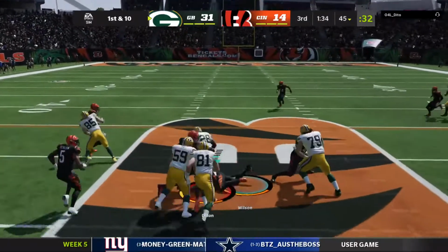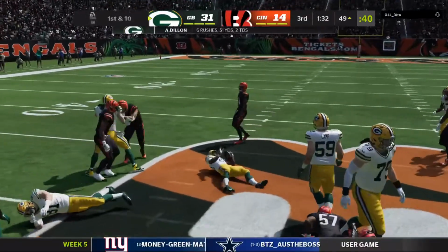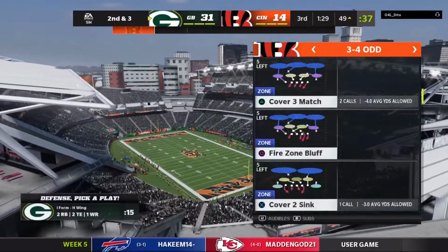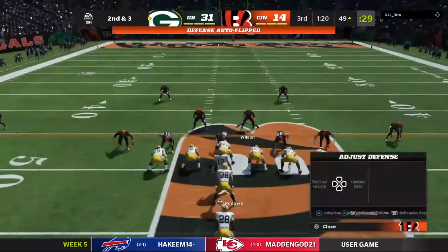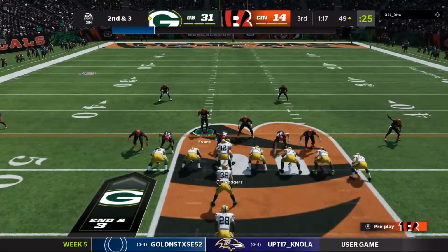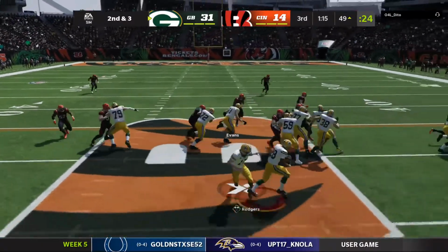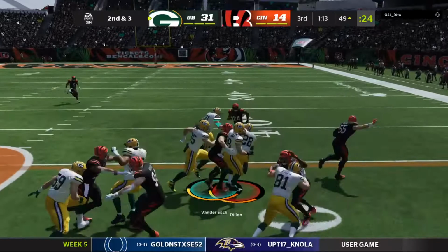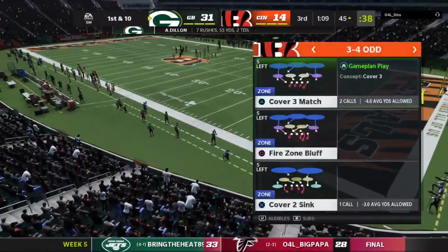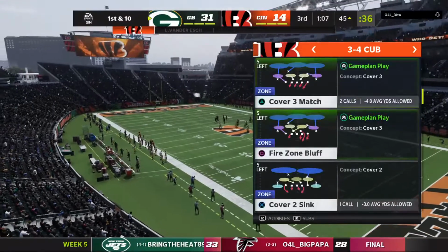The drive starts with a carry by Dillon. And across midfield he goes and into Bengal territory. 51 yards rushing for him now with a couple of touchdown runs to boot. So they'll come up after the gain of 7 on a 2nd and 3. Again, it's Dillon. And he'll be brought down at the 45-yard line. 4 yards the pickup, first down.